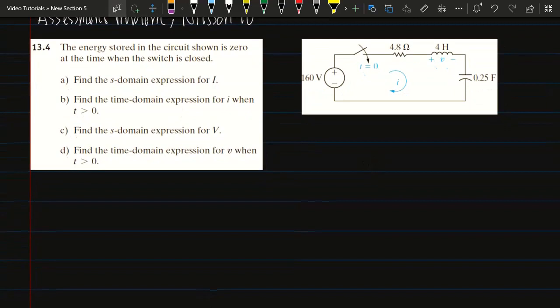So I don't have to worry now about the period t less than 0. For t less than 0, I have I0, which is the initial current through the inductor, equal to 0, and V0 is the voltage across the capacitor. So I0 is through the inductor, and V0 is across the capacitor. So V0 is equal to 0.